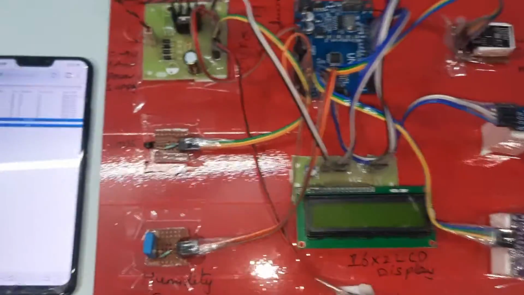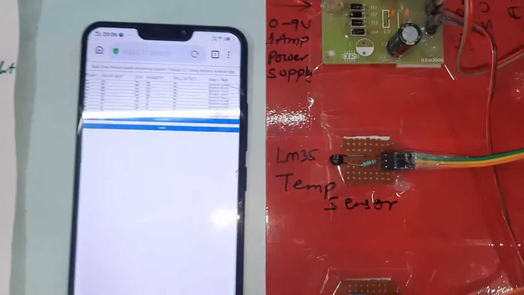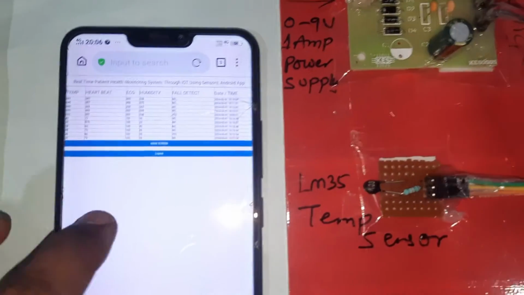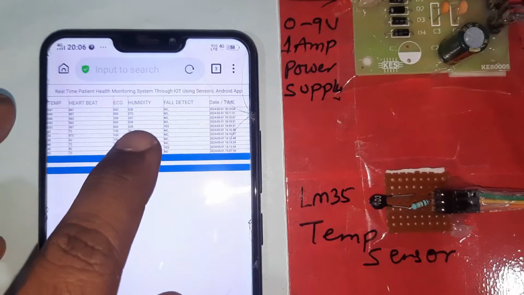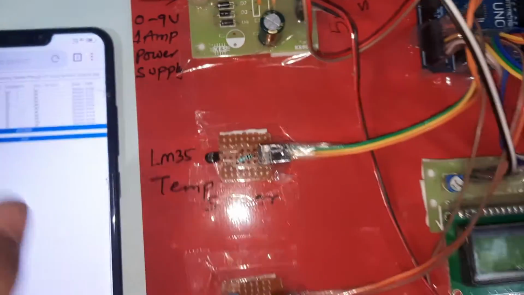So it is showing the temperature sensor, heartbeat sensor, ECG sensor, humidity sensor, and fault detection sensor data.